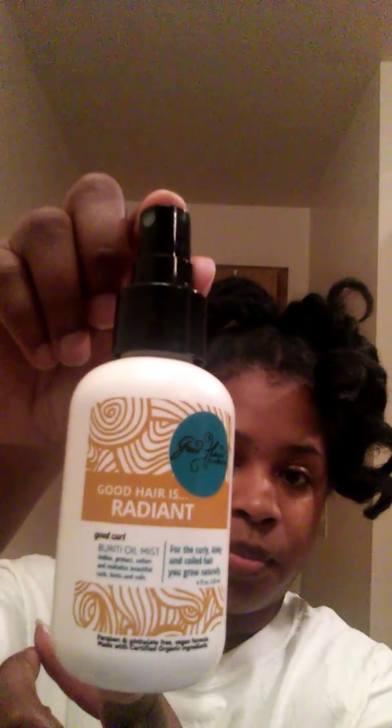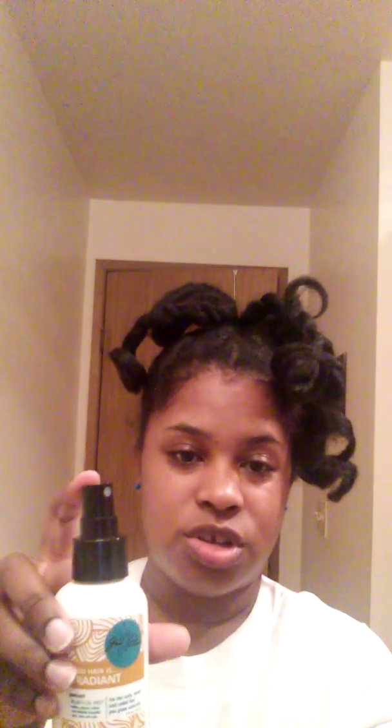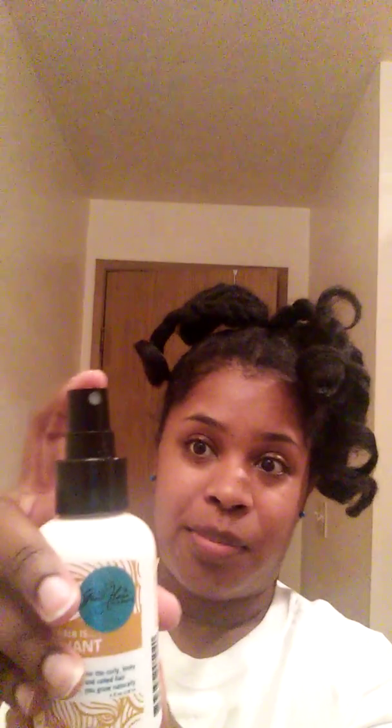Now I'm going to use my Good Hair in a Bottle Birdie Oil Mist. This hasn't been released yet, but it's really good. It's kind of like an oil sheen, like in the aerosol bottle — kind of the same concept, except you spray it. There's no aerosol in it. It smells really, really good. Makes your hair really smooth — it really smooths the hair down. I put it on there before I take my twist down too, as you can see. You see all that shine?